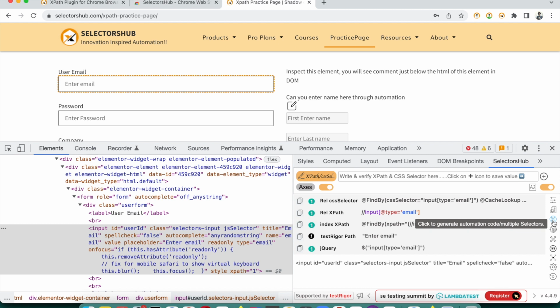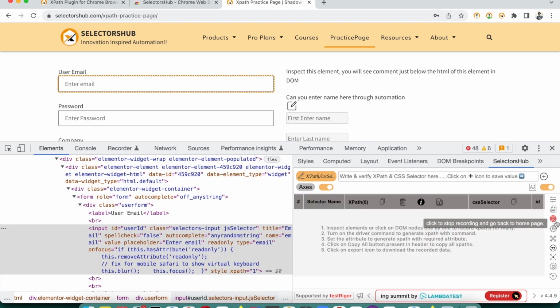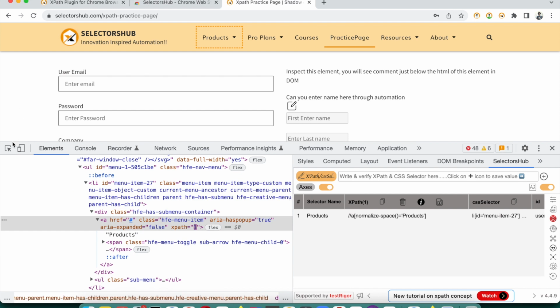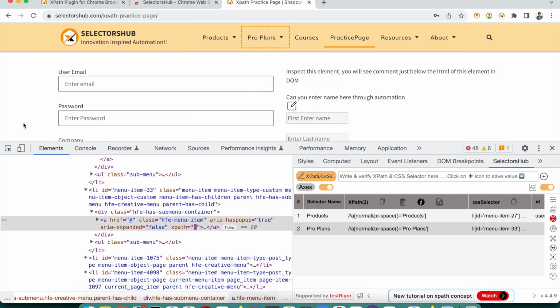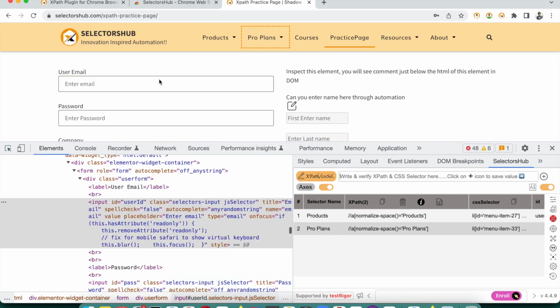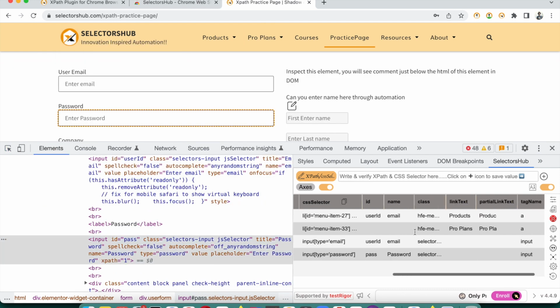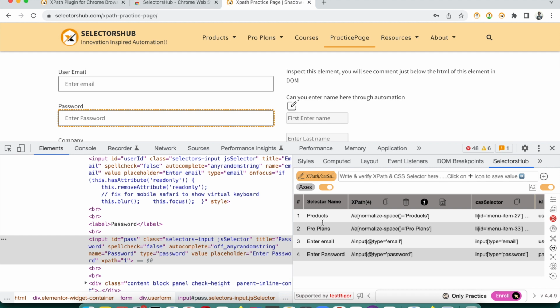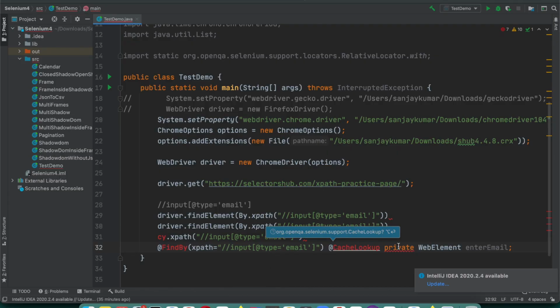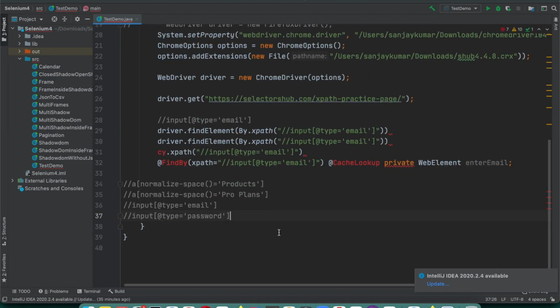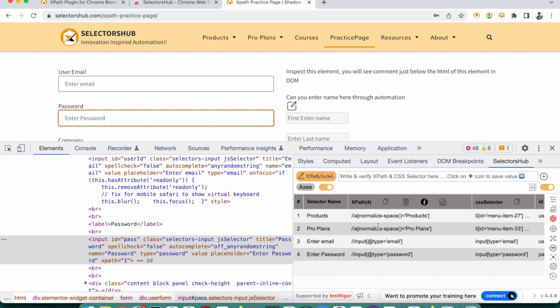Then if you want to generate multiple locators, multiple XPaths, you can click on this capture button here, and then start inspecting the elements for which you want to generate. You will see SelectorsHub generate all possible selectors for each and every inspected element, and in one go you can generate multiple selectors. Like we have generated for 4 elements, simply copy this and paste it to your editor. This way it is very helpful, you can generate multiple selectors, multiple XPaths as well.